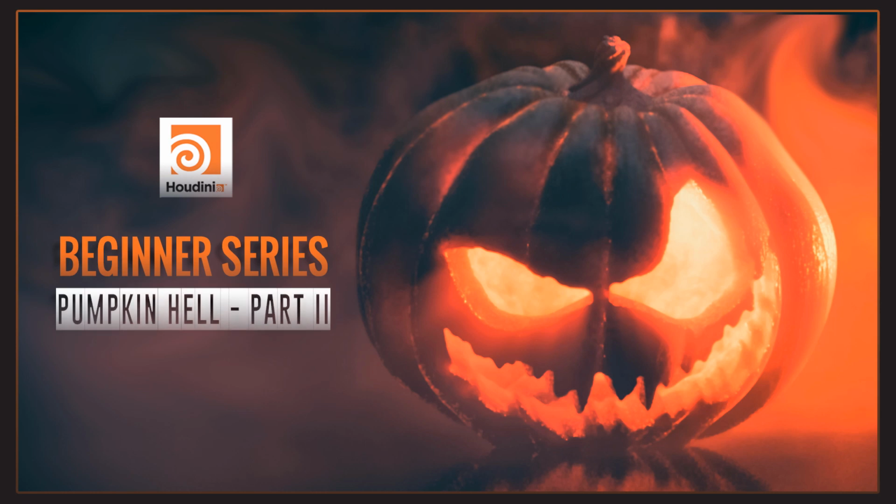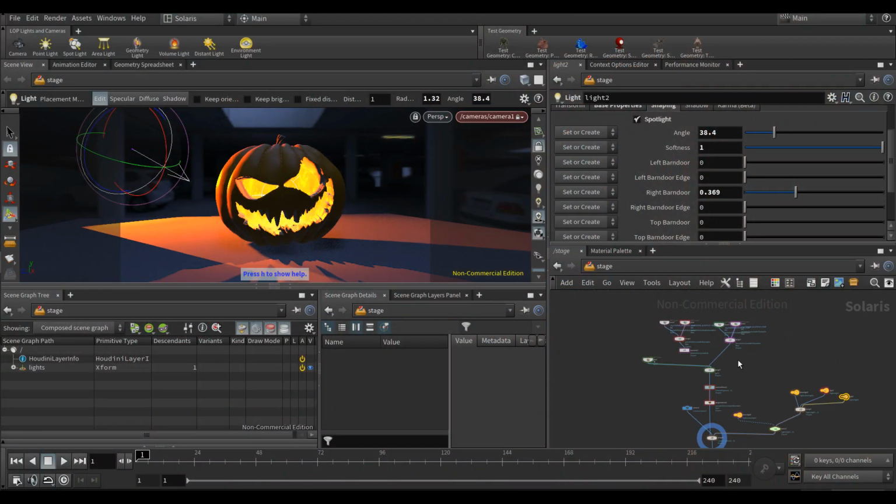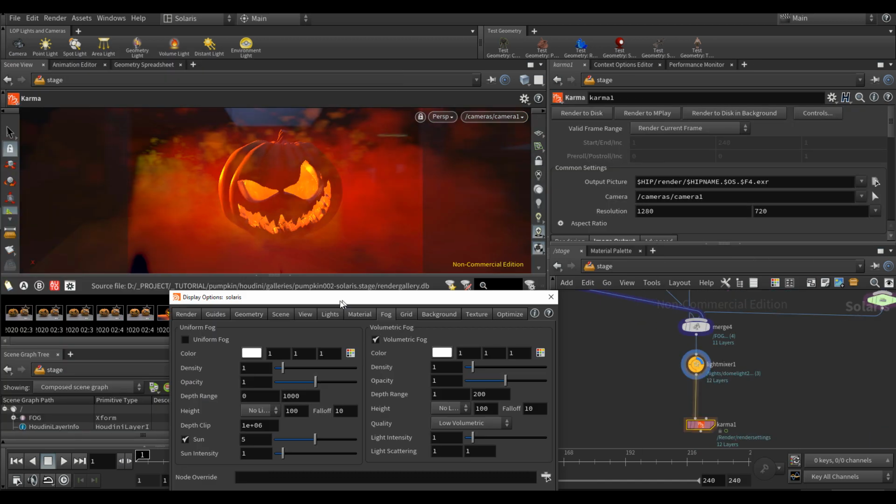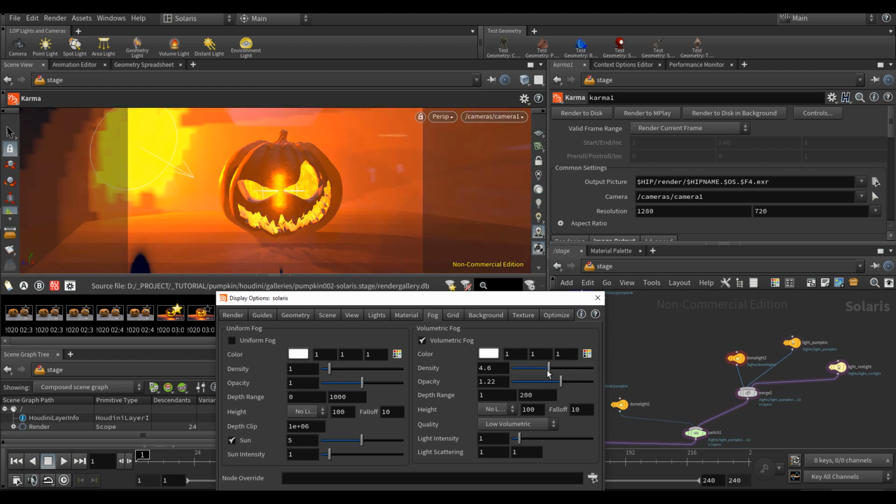As a few of you made me notice in the first part, this isn't for complete beginners who are starting CG from the ground up. It's still important to have some background in another 3D package or general knowledge. Being able to move in the UI, that kind of thing, is essential if you want to understand this series. This part 2 is about Lookdev using Solaris, so I will be using the latest update in Houdini 18.5, so a couple of new features should help us in this fun task.